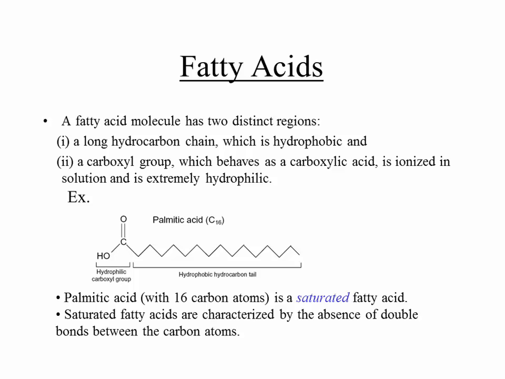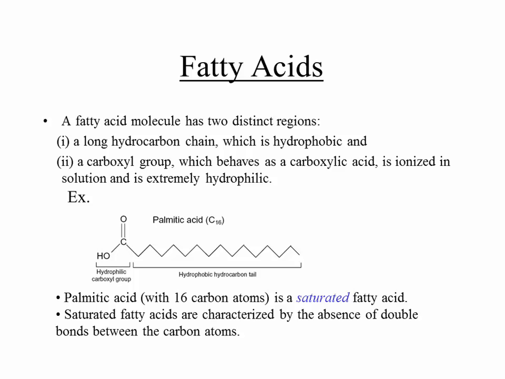Because carbon and hydrogen both have roughly the same affinity for electrons, not a whole lot, they don't form polar molecules. So a hydrocarbon typically will be hydrophobic. It'll hate water, try to stay away from water. So a fatty acid has a long hydrocarbon chain, and it also has a carboxyl group, which behaves as a carboxylic acid and is ionized in solution. That means it produces hydrogen ions in solution, just like any carboxylic acid, and is extremely hydrophilic.